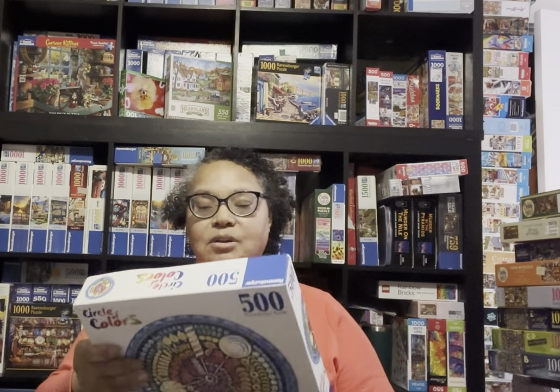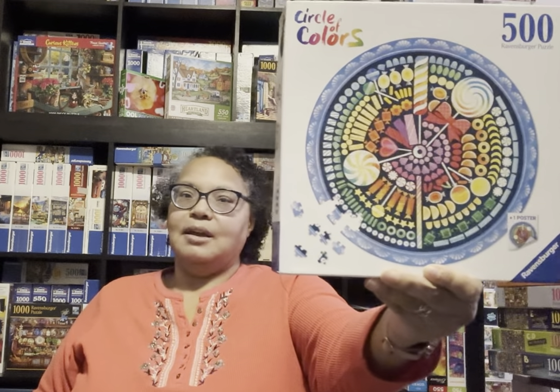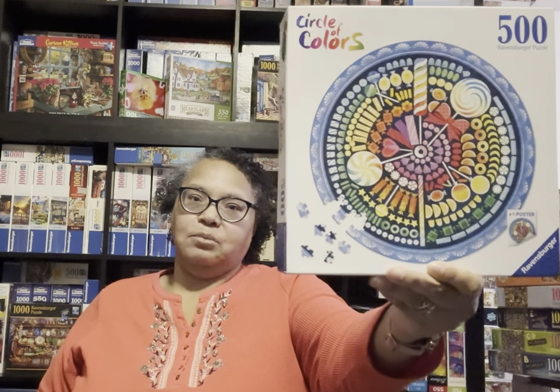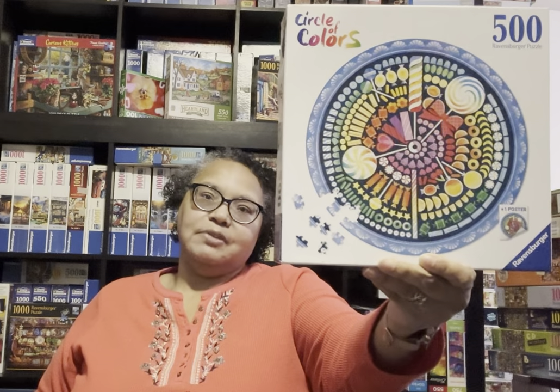This is the other one I got from Amazon Australia, and this is Candy's. Hard to find. I tried so many US places and could not find it anywhere. I did find it on Amazon UK, but something fell through and it didn't work. I tried Ravensburger US, couldn't get it that way, but I did get it. When I try to provide links, any ones available in the US on the Amazon US site, I will do my best to give you links, but no guarantees because I had to really dig around the internet to find all of these.